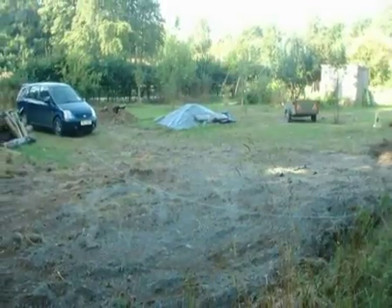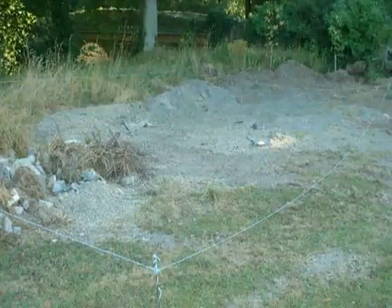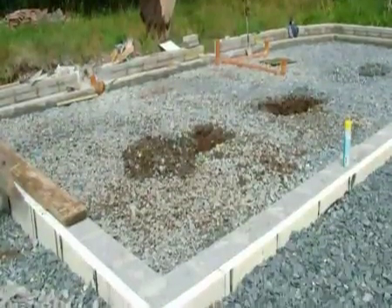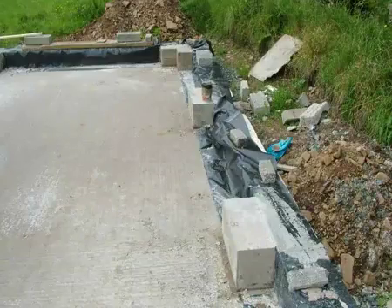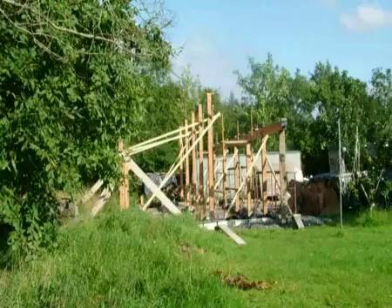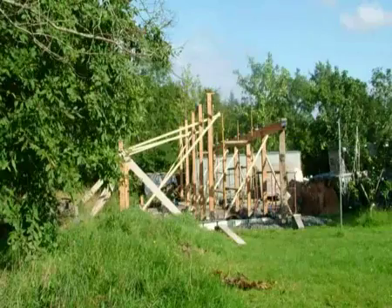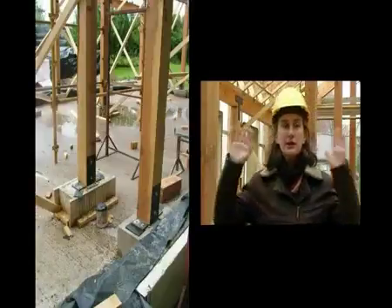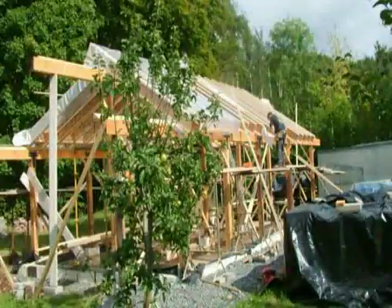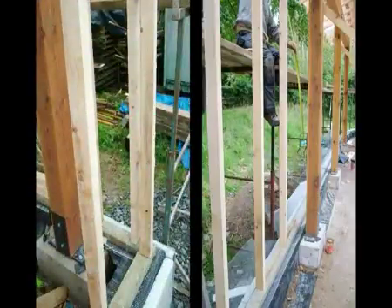We started the superstructure — that's the work above ground — four months ago. We started with quite traditional footings: a normal strip footing around the building, brought up in blockwork to subfloor level, unavoidably using cement, which we had to do and be pragmatic about. Then we started the primary structure — the posts and beams holding the roof — to end up with a sheltered framework, followed by the stud work around the perimeter, which is then being cast around with the hemp and lime.